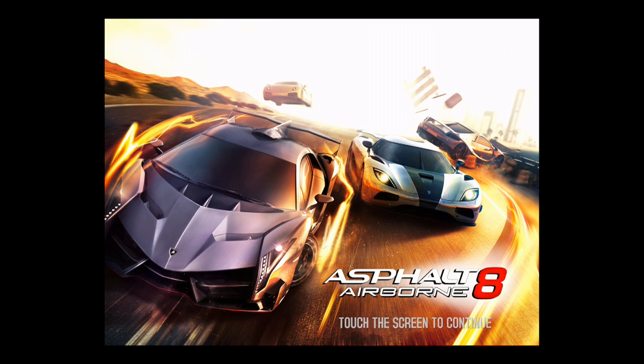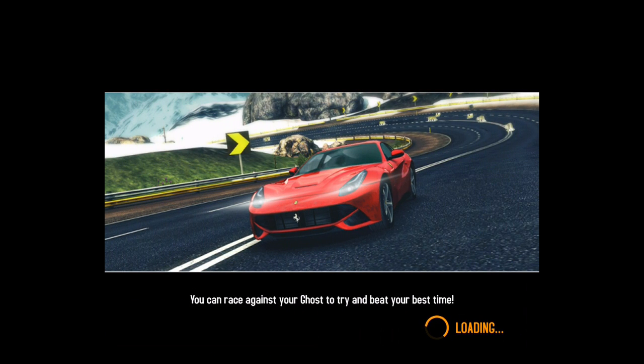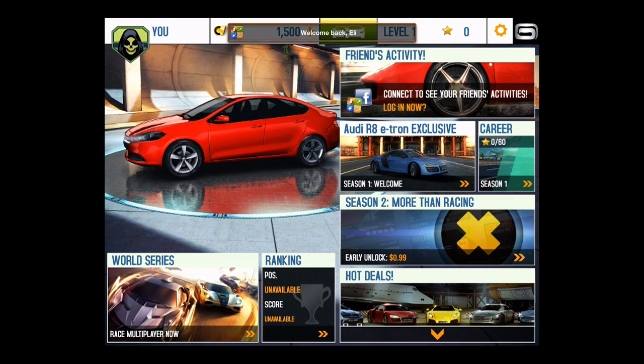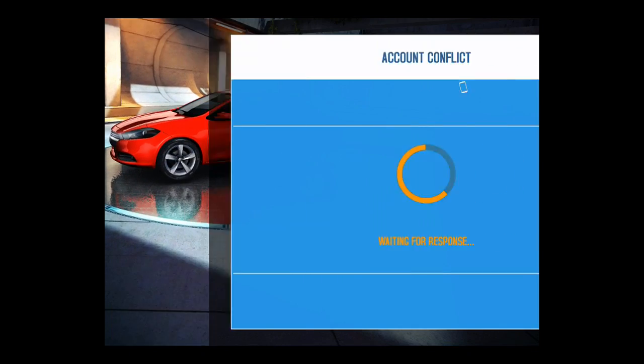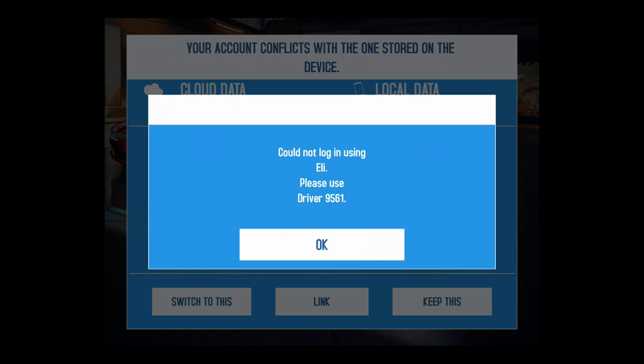I'm here with Jared, and we've had a lot of people ask us to do a TA plays on Asphalt 8 Airborne, even though it's been out for a while. So here we are checking it out today. This is a totally fresh install of the game, so we're going to start from total scratch. This is basically the first thing. Oh no, it's going to download your data. With my regular data. Whatever.